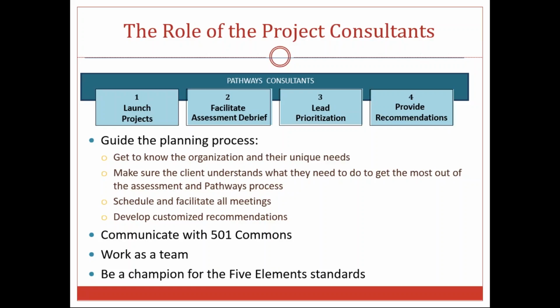Thanks to the Satterberg Foundation, we're able to offer this service free of charge to the first 25 organizations. So it's a great opportunity for them to take advantage of this resource while they can for free, and learn about their strengths and opportunities and have your guidance. And we're hoping, expecting that it will also help us to be able to serve them more holistically and just know how to, again, meet them where they're at and customize our services to meet their particular situations. So we are excited about the opportunity.